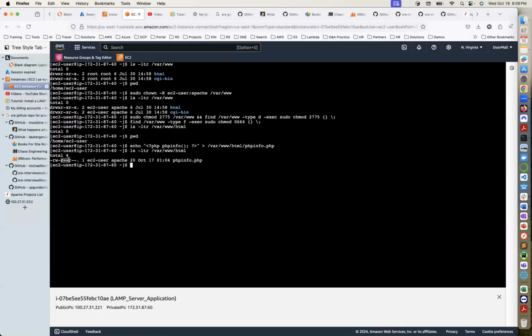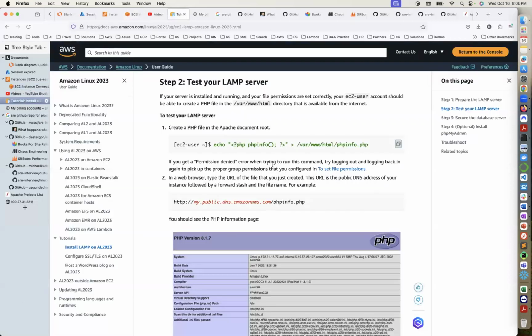And then same thing for the web. For everyone connected, they can only read this file. They cannot write to it. Only EC2 user can read and write to the file, which is what we just did. We just wrote to the file. That's the file. Okay. And that's it.